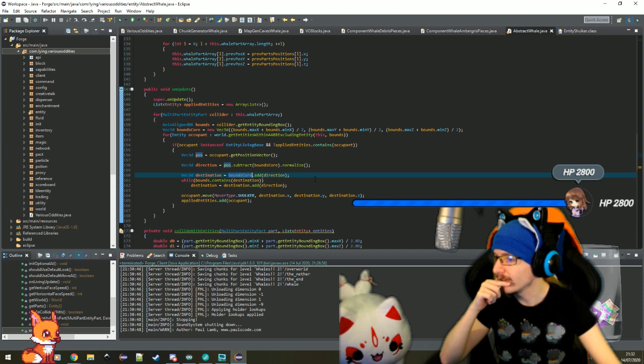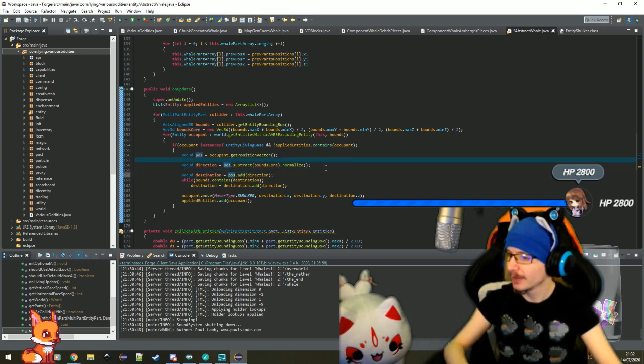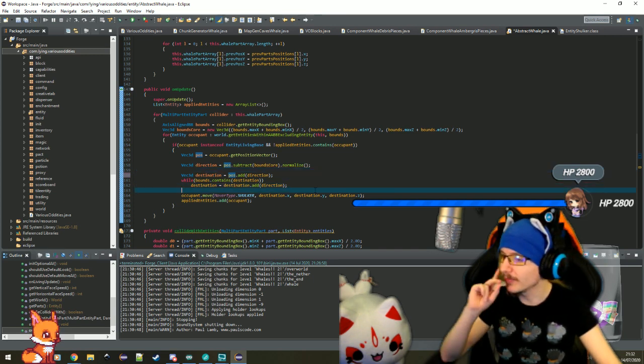Is it the bounds core they're using that? Maybe use the position vector instead. So we add the direction to the position to find out the first part that's not inside the bounding box.